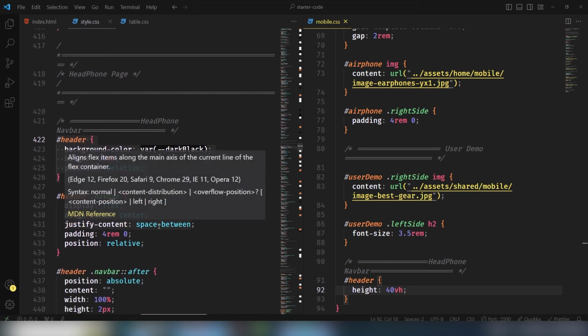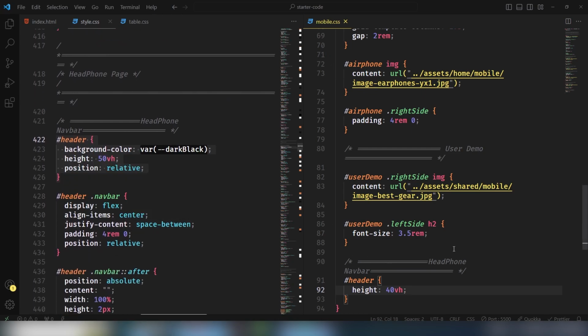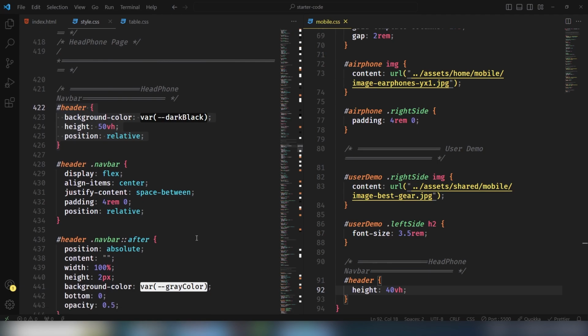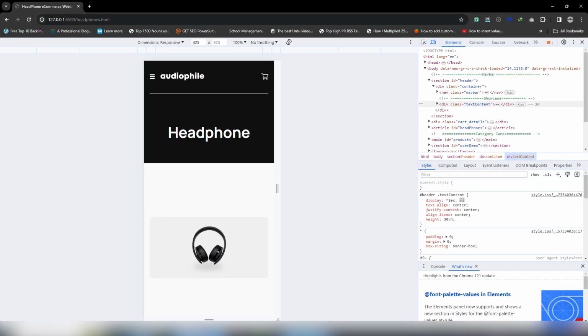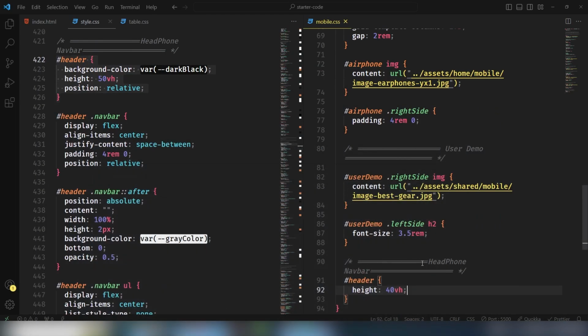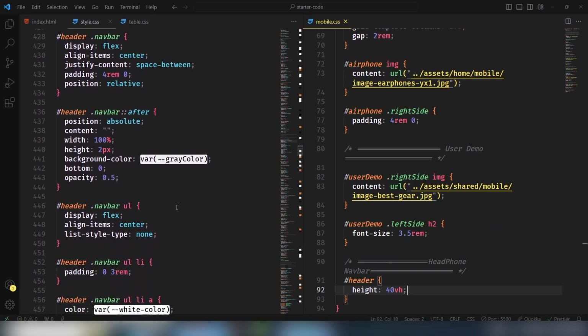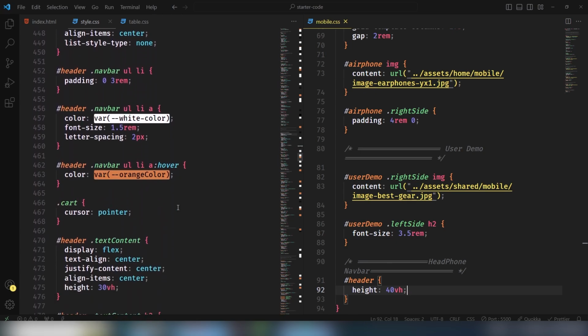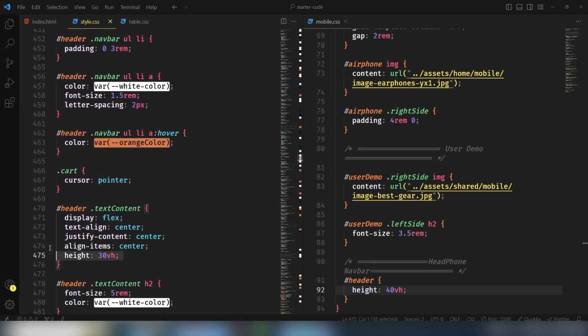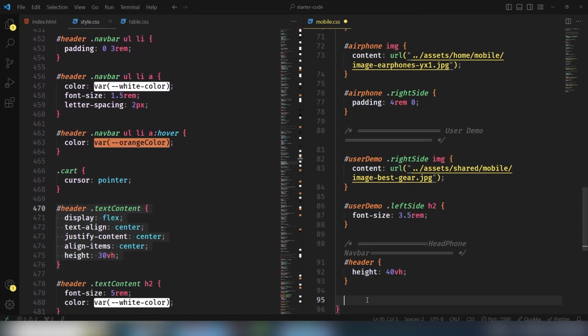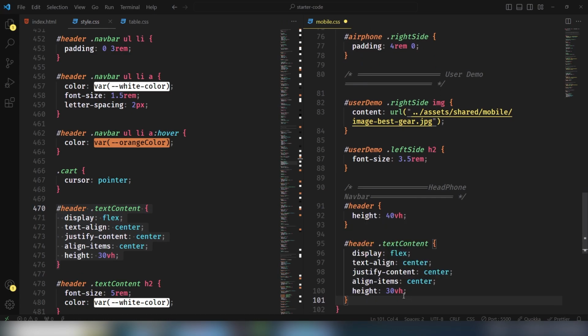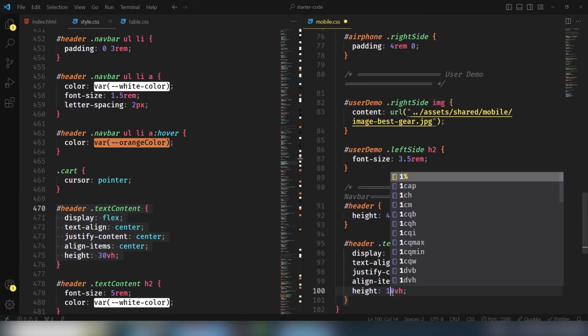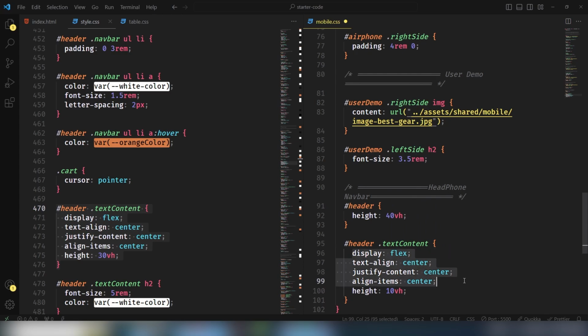Great. Then text content, header 40 VH, text content. Okay, I need to get this one, and I'm gonna paste on there, and I'm gonna change it to 10 VH. So remove this one.